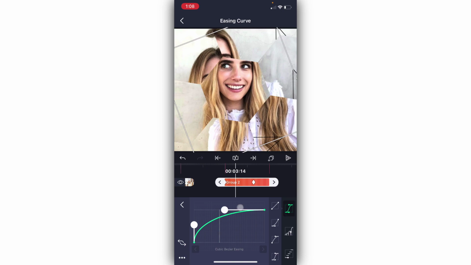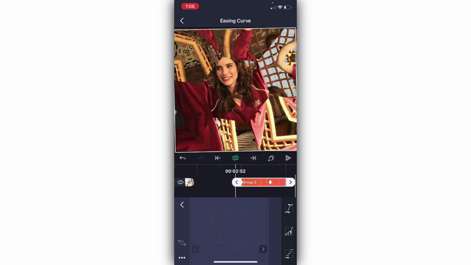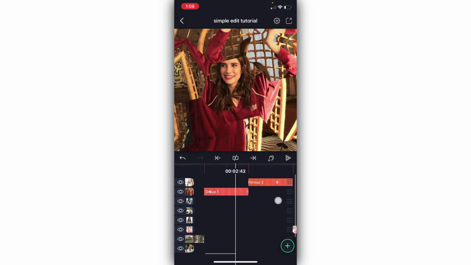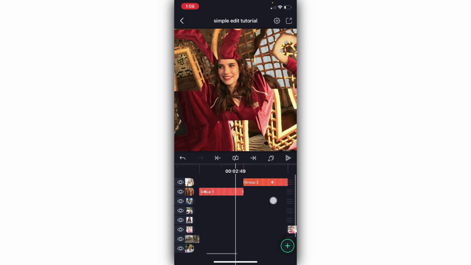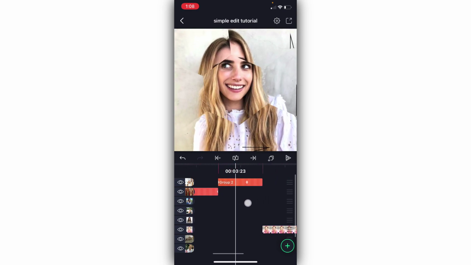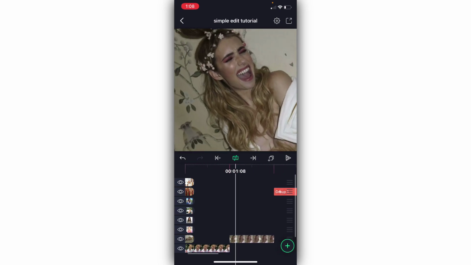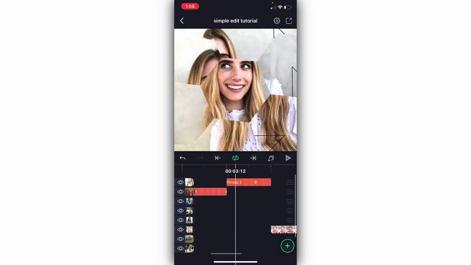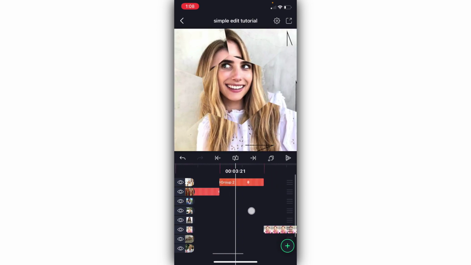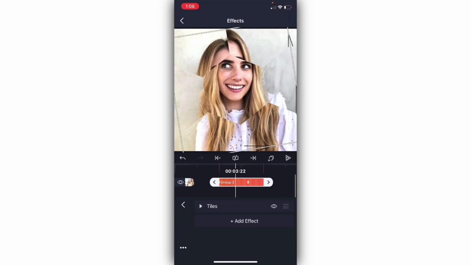So go ahead and just do your outgraph afterwards. And this is what it should look like. The center will stay put while the rest just spins around the center. You know what I mean? So this is what our edit looks like so far. We haven't even added motion blur yet. Just like this. Okay. So now what we're going to do, I'm trying to think of a transition.